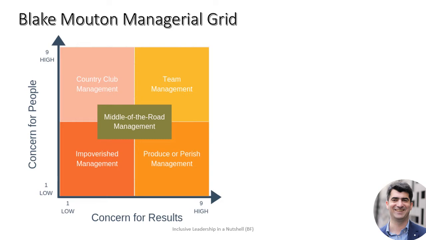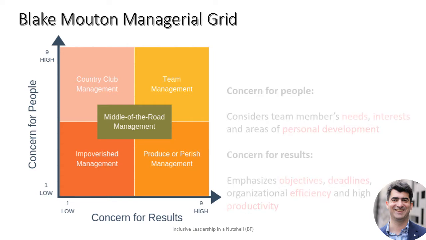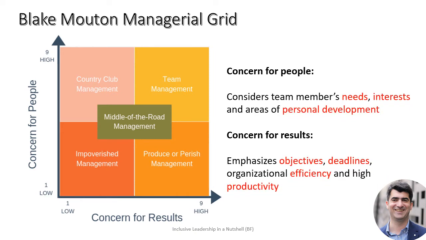The Blake-Mouton Managerial Grid provides a simple way to understand your leadership or management style. It addresses your weaknesses, and how to make it more effective and how to be a better leader or manager. The Blake-Mouton Managerial Grid has two dimensions. One is the concern for people, and the other is the concern for results. Depending on how much weighting each leader or manager puts on each, you will be located in a different part of this grid.